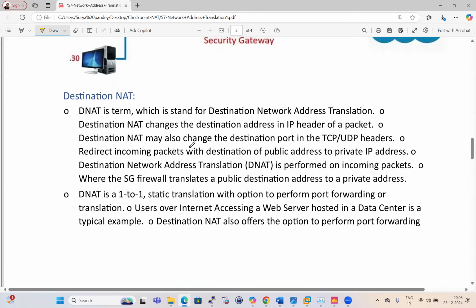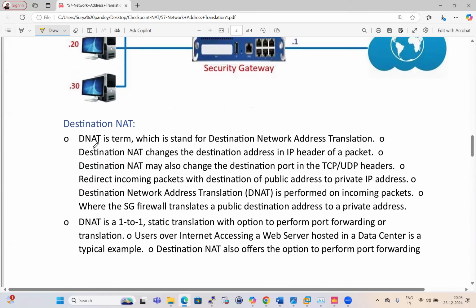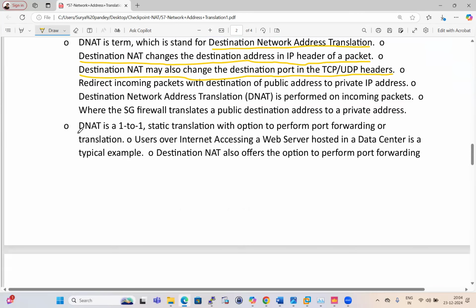Okay. Let's see some definitions also. Destination NAT stands for destination network address translation. Destination NAT changes the destination address in the IP header of a packet. Destination NAT may also change the destination port in the TCP/UDP headers. Destination NAT is a one-to-one static translation with the option to perform port forwarding or translations.